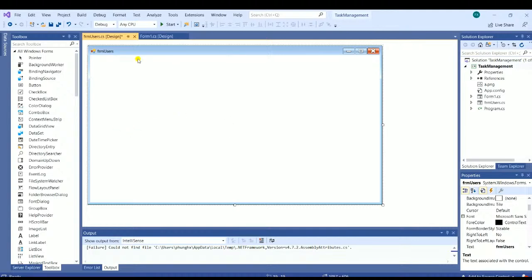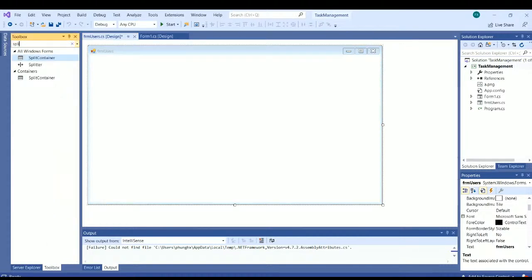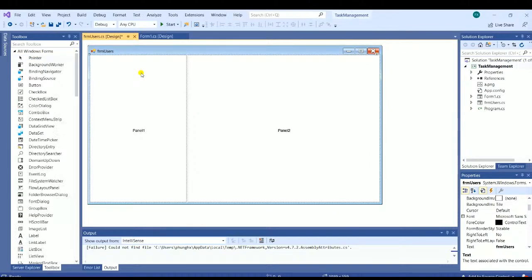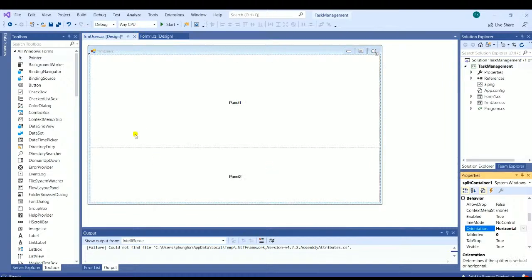The upper is for inserting information, and the lower for display. So we use split container and turn it to horizontal.